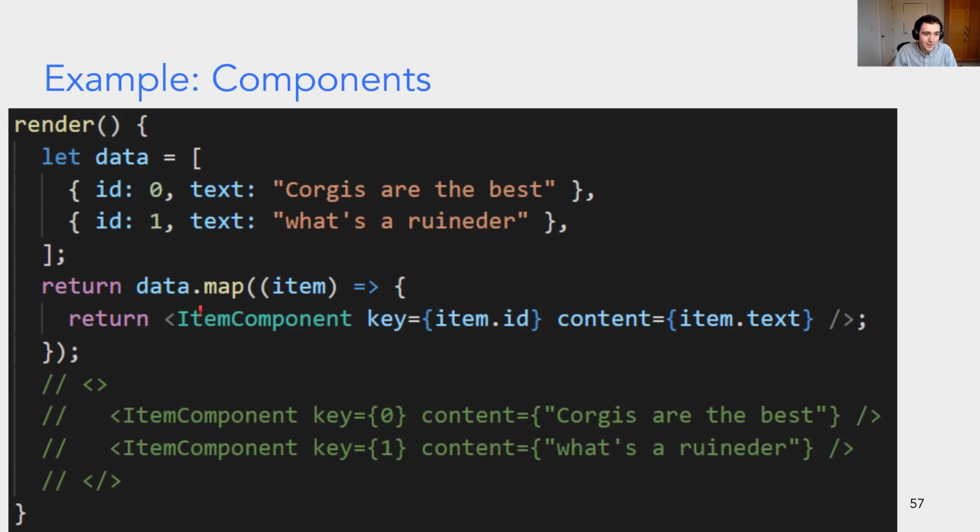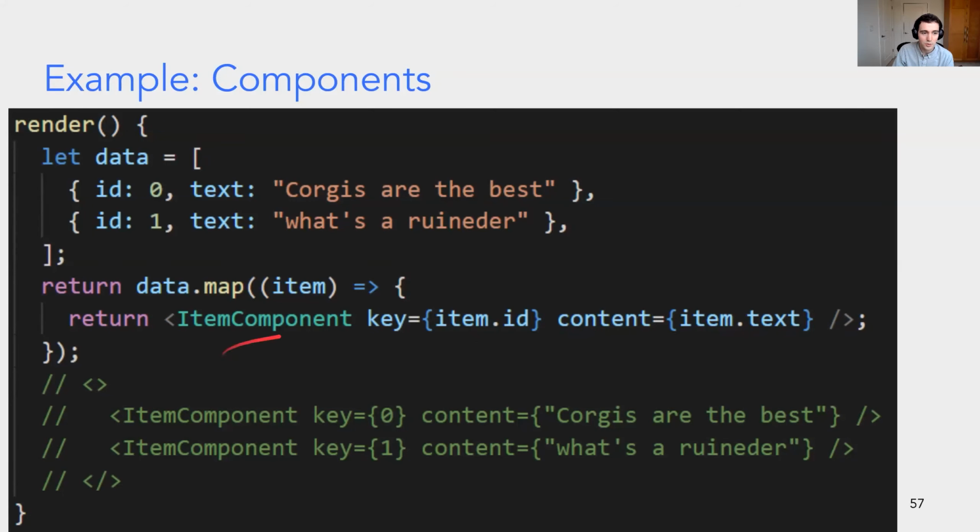But using the .map pattern, we can also just render an ItemComponent for each item in the data array. And we do still need a key, and we're handing it this content prop. So now it's going to render 2 item components with the different props.